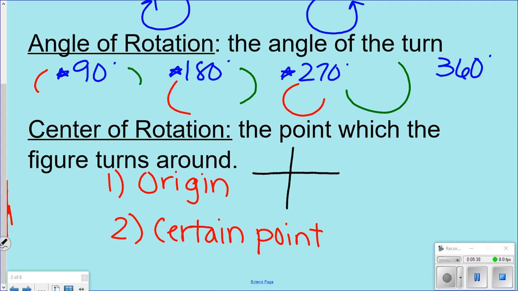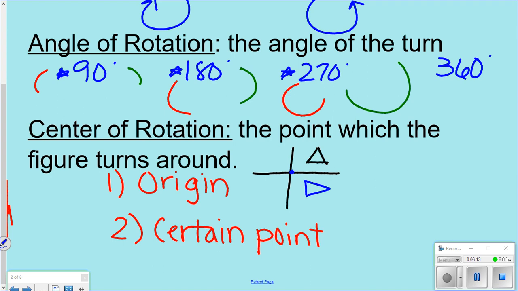Everything's going to be down on the coordinate plane. If this would be my figure, and they say rotate it around the origin, and if they would say rotate this 90 degrees around the origin, well, in that case, it's going to rotate around here. So it's going to show up in this quadrant. So it would probably look something like this. That's around an origin. That's like taking it and just moving it around here.